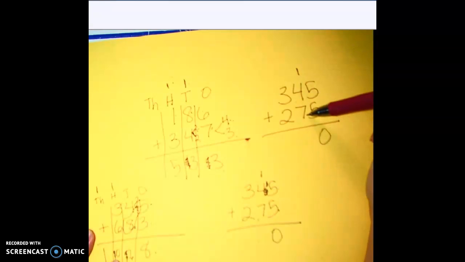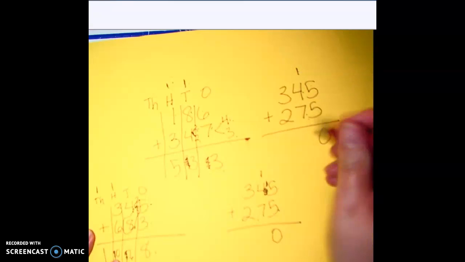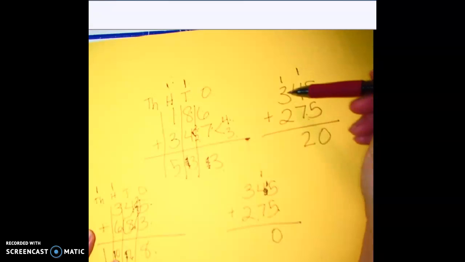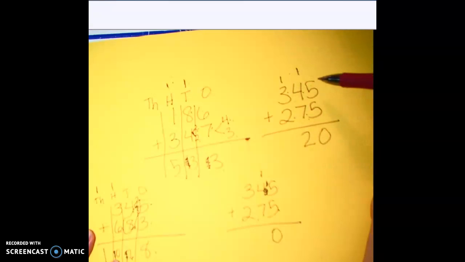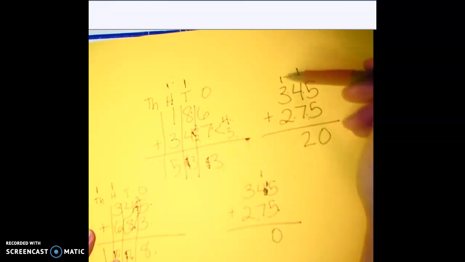Now I have 7. I always like to start with that greater number. And what goes with 7 to make it 10? 3, and I have it inside of here. So that gives me 10. What else do I have? I still have 1. So that gives me 11. 1 more is 12. But remember, in that 12, the 2 can go here and the 1 goes here. Now we have 3 and 2 and 1. And remember, you can add those any way you want. I like to start with a greater number, 2. A 3, 2 makes 5, and 1 more makes 6.